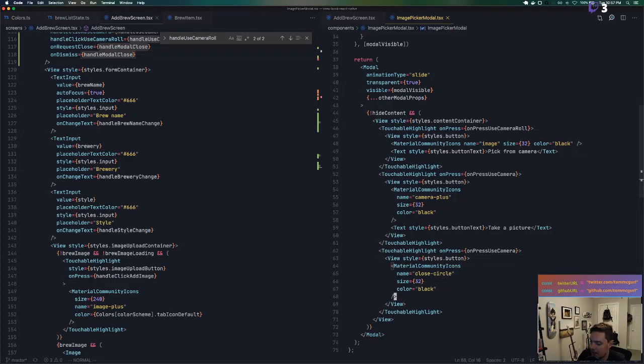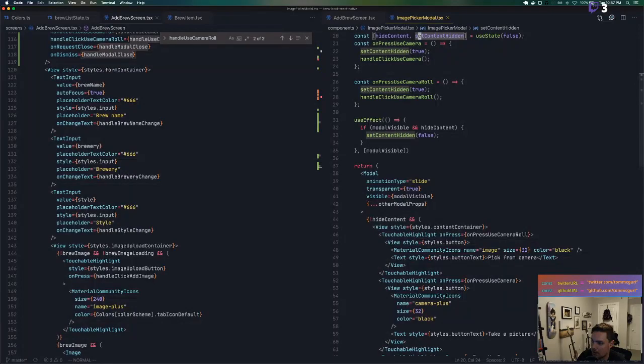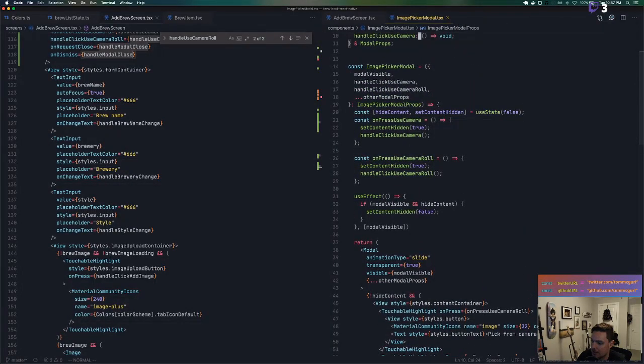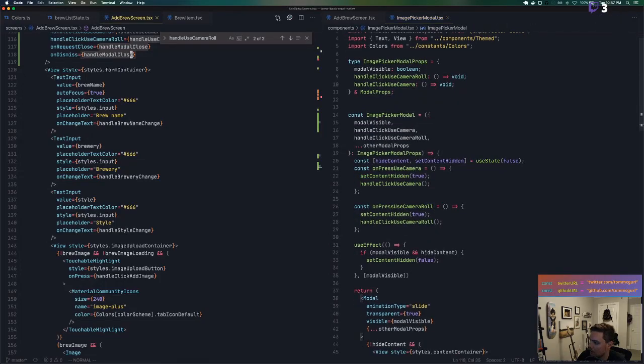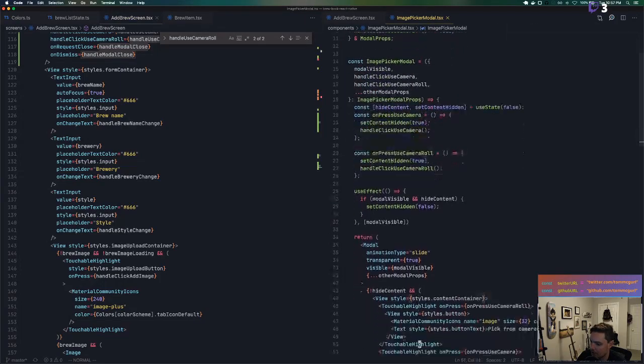All right, so now we've got close circle, and on click of that we're going to close the modal. So basically, we will call our onRequestClose function.